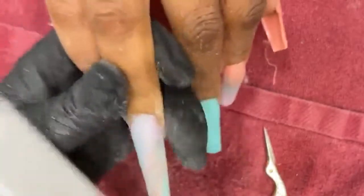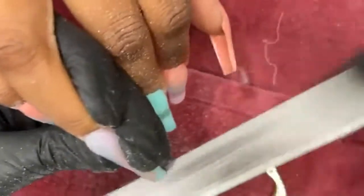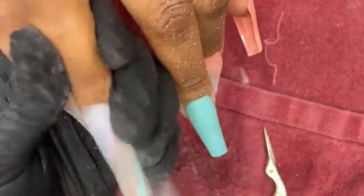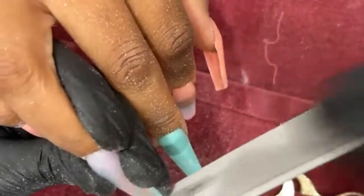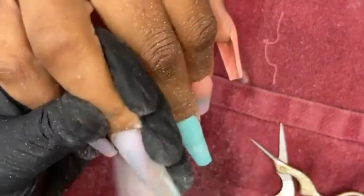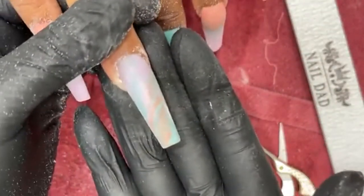Go in, file the shape. Crisp up the corners, that's all you gotta do. Ideally, this should be very quick and painless and easy, okay? There you go. Just like that, y'all.